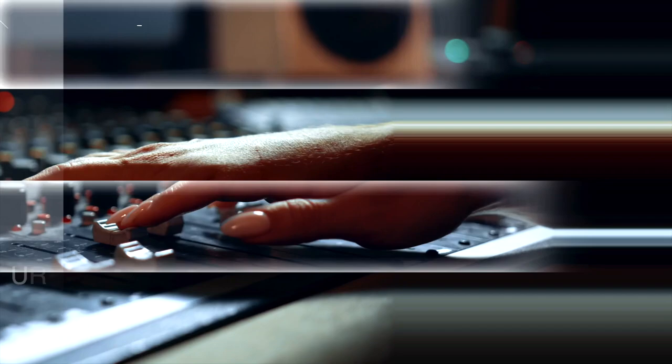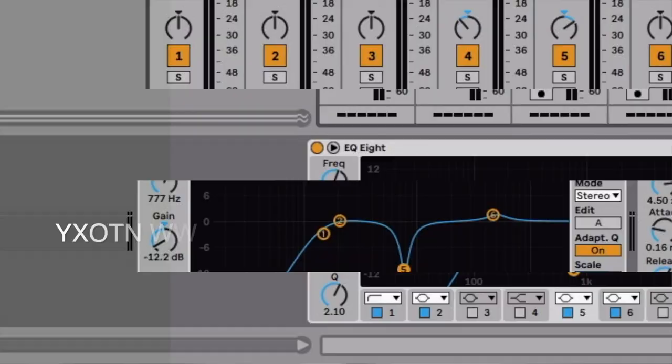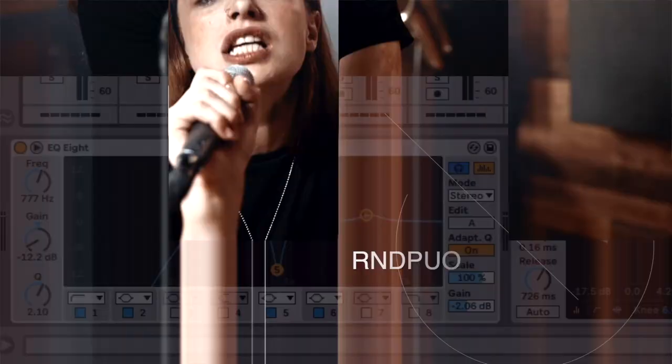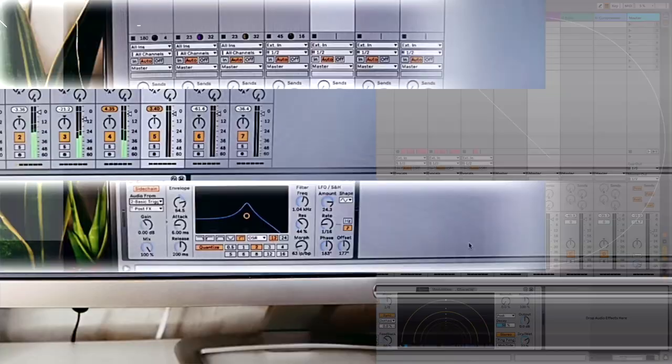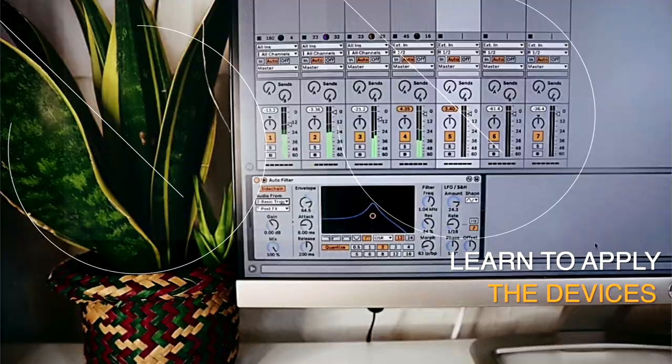This course is 15 lessons long, and in these 15 lessons, you will learn to mix a whole track from start to end using only Ableton Live's own stock devices. What you will learn is a mixing workflow that works for any type of genre and any type of song, the key concepts of mixing, awesome techniques, and ways to apply the Ableton Live stock devices into your mix, as well as some fun tips and tricks.